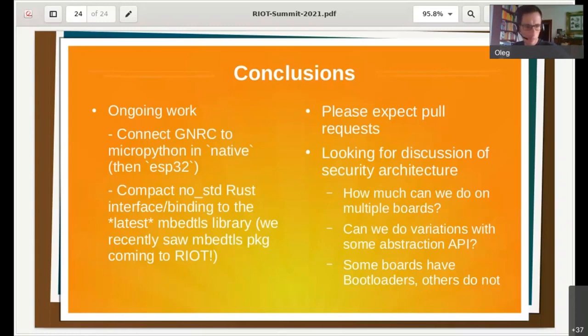I was just wondering about you waiting for the embed TLS library port. I'm surprised that it's not yet there. Is there any particular reason to go for embed TLS instead of WolfSSL, for example? I actually like them both a lot. My feeling is that in the short term, embed TLS has better support for hardware accelerations and better testing on that level. But WolfSSL is actually also very, very good that way. I picked one because I know embed TLS a lot better at this point than I do WolfSSL. That's where I started.